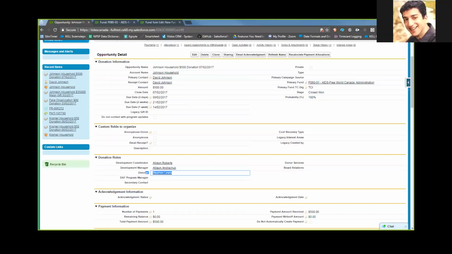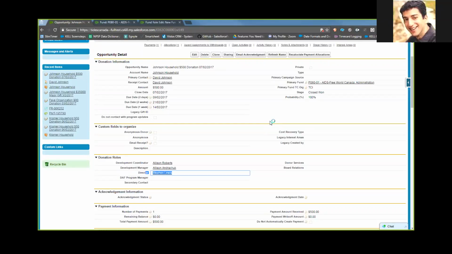Do former roles show up on the opportunity or fund? Former roles do not, so it's an interesting question. Former roles will stay on an old opportunity that already exists. That former role, if you mark a role as former, will not update any of those historic opportunities.